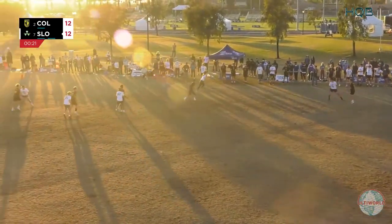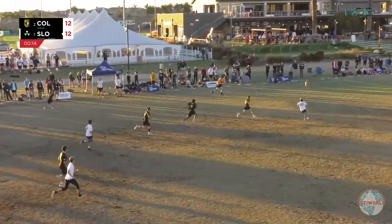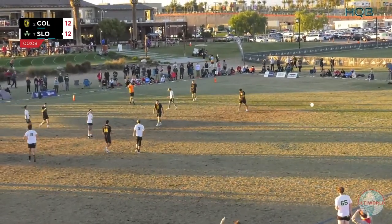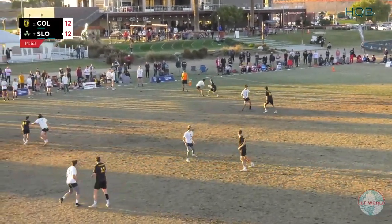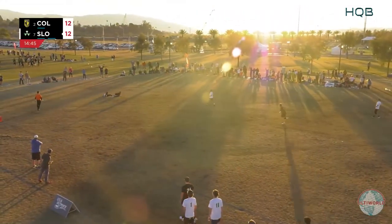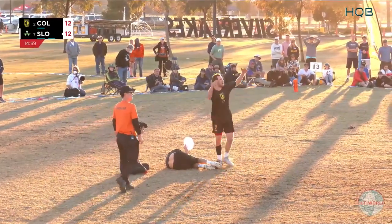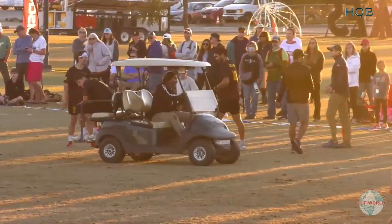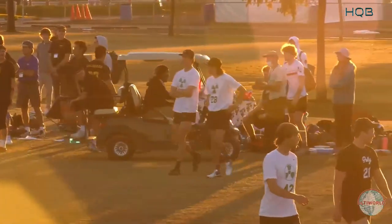Johnson breaks the mark but Koo on the other end of it. Atkins broke off his cut. Koo rips it downfield — Johnson in the area. A foul on the throw — no foul called. Maybe we'll hit hard cap at the rate we're going. Stoughton rips it deep, Atkins taking off, Koo in pursuit — and Atkins breaks it in. Incredible grab. Atkins down in pain — oh no, that might have been a really costly play. He made the catch but landed awkwardly. There's the official signal for the goal from the observers. That puts Colorado up — that is a huge point for them in this game.